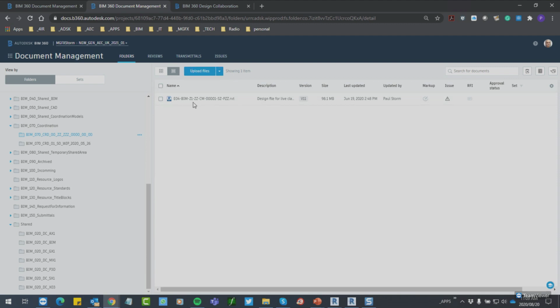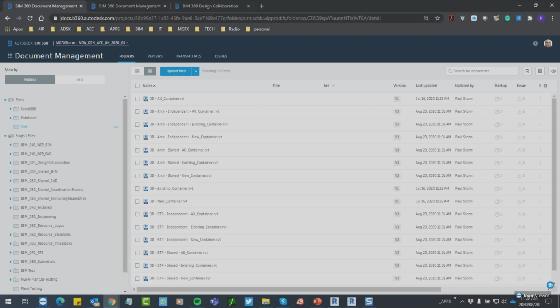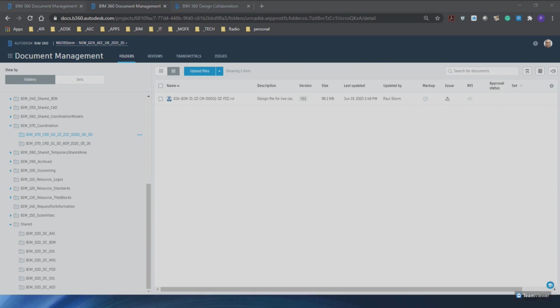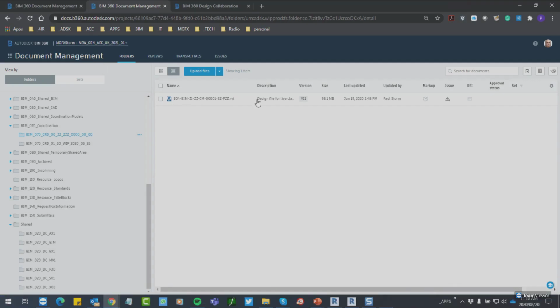So compare what you see in 2021 to what you see in 2020, and then you'll notice that here's lots of files, there's only one file. That's going to be the big difference between 2021 and 2020.